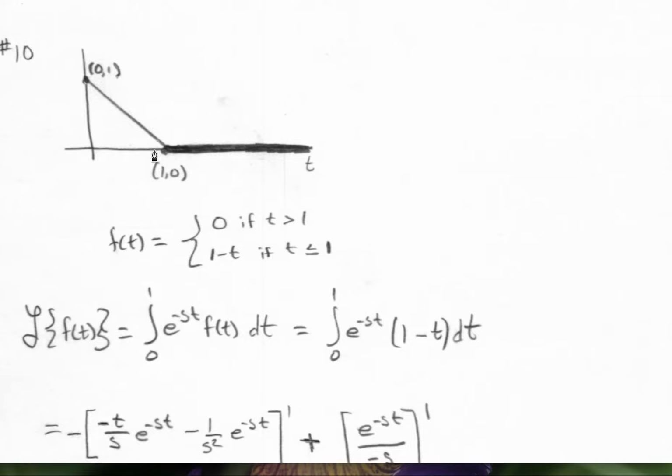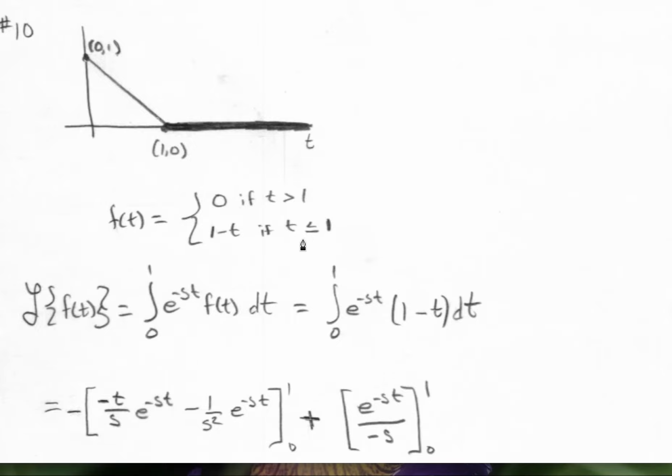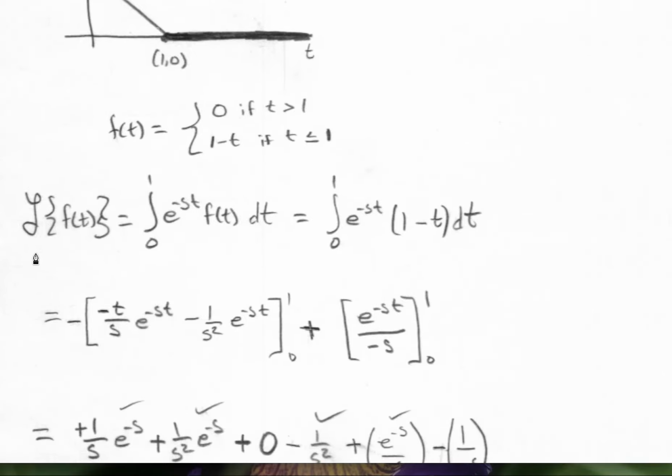Now once again, I could put here that t is between 0, including 0, and 1. But the definition of the Laplace transform says t only bigger than or equal to 0, so I don't really need to put that part. So the Laplace transform of f of t, I make this capital script L in the brackets with f of t on the inside, is the integral from 0 to 1 of e to the minus st times f of t dt. And in this case, from 0 to 1, my piecewise definition is 1 minus t.